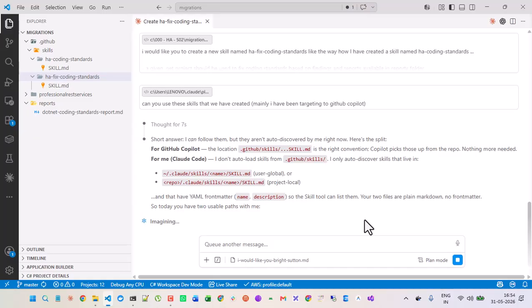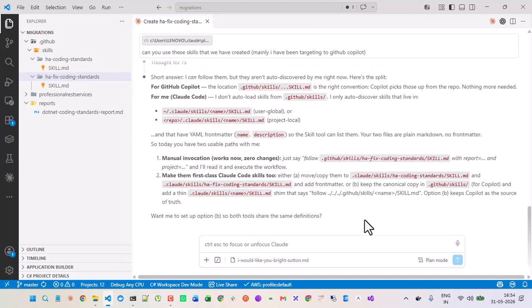The short answer: I can follow them, but they are not auto discovered by me right now. Yeah, because Cloud Code has its own settings, the .cloud folder, not the .github folder. So this is fine.